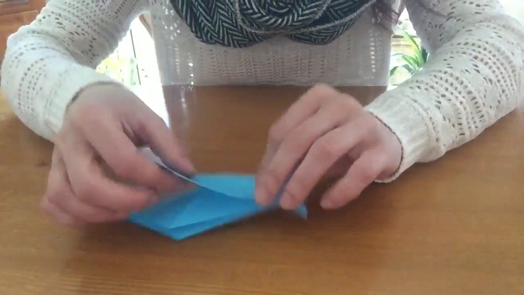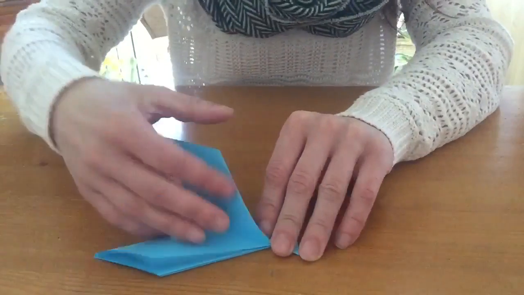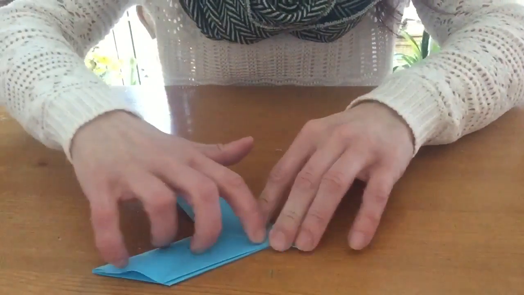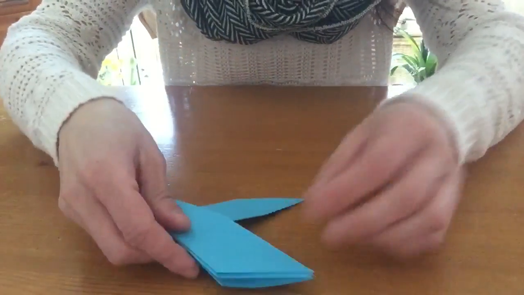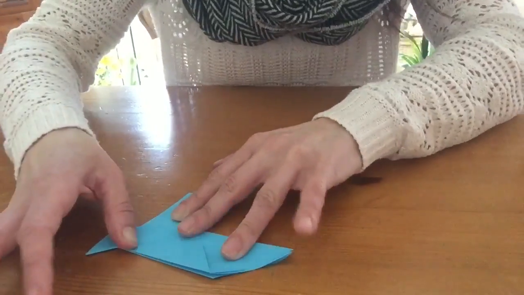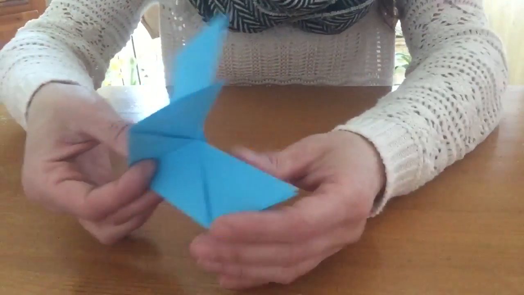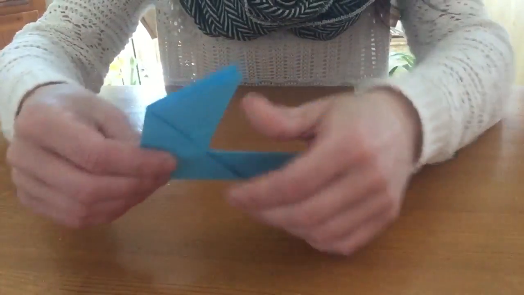So starting with the wings, very easy, you'll be able to just grab each side of the wing and just fold right back, press into place. So that's one wing done. And just grab and fold right back up. So that's what you have is the wings and the head.